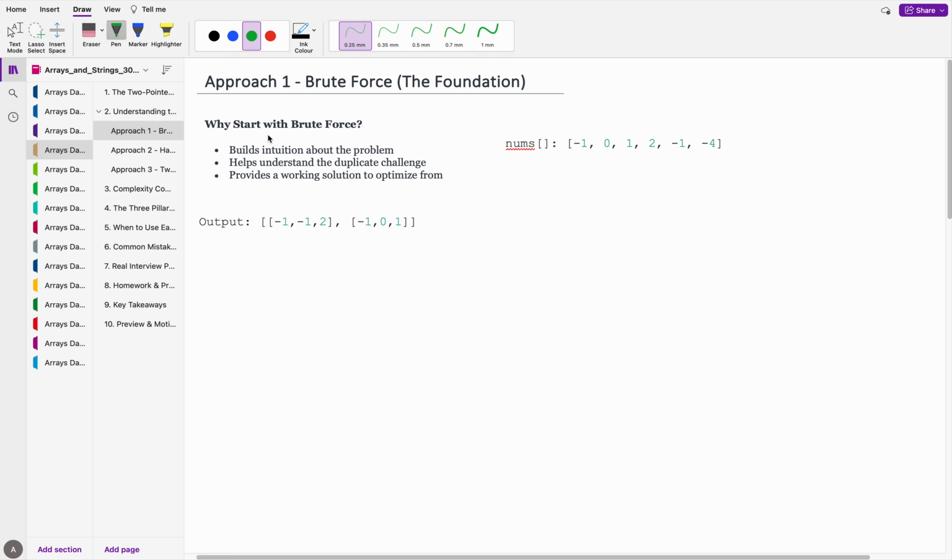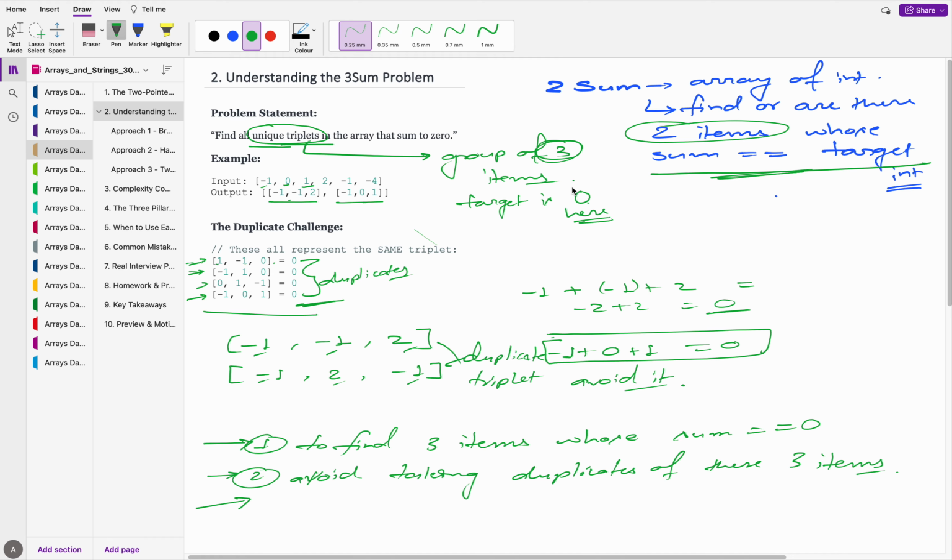Starting with the brute force approach helps you build intuition about the problem, like what are the basic things that are required to solve that particular problem. Advanced stuff, leave it for now. It also helps understand the duplicate challenge, because if you think in the most naive or brute force way, you will think about the first problem only: to find three items whose sum is equal to 0.